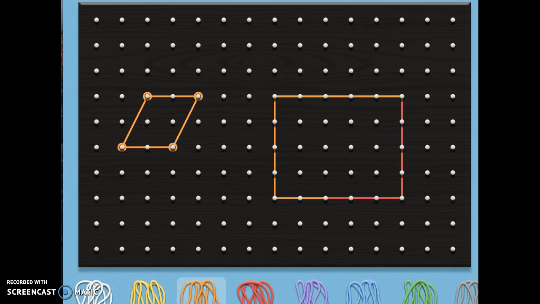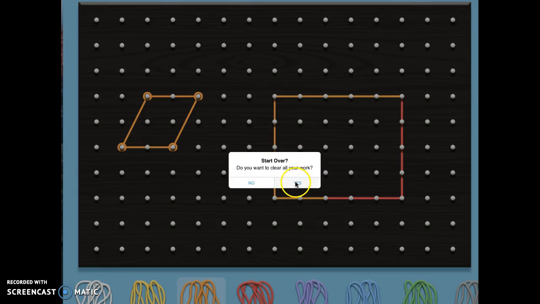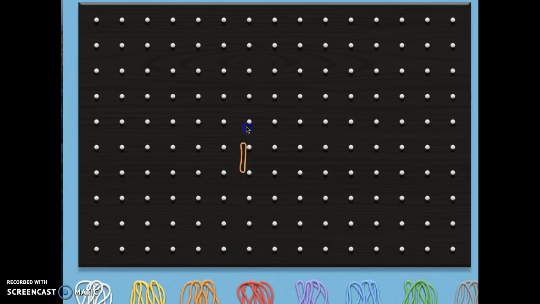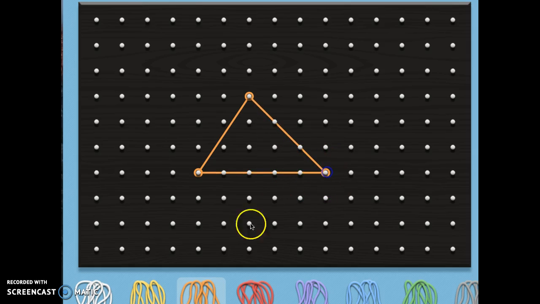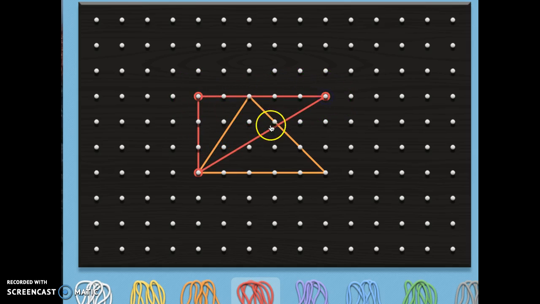Now, if we reset our GeoBoard and we look at a triangle similarly, we can create any triangle we wish. So let's make this triangle. And if we have our triangle, we can create a rectangle around our triangle. This is what we did in class. So we simply take our elastics on our GeoBoard. Hopefully you remember doing this. And we put them around our triangle so they completely enclose our triangle.